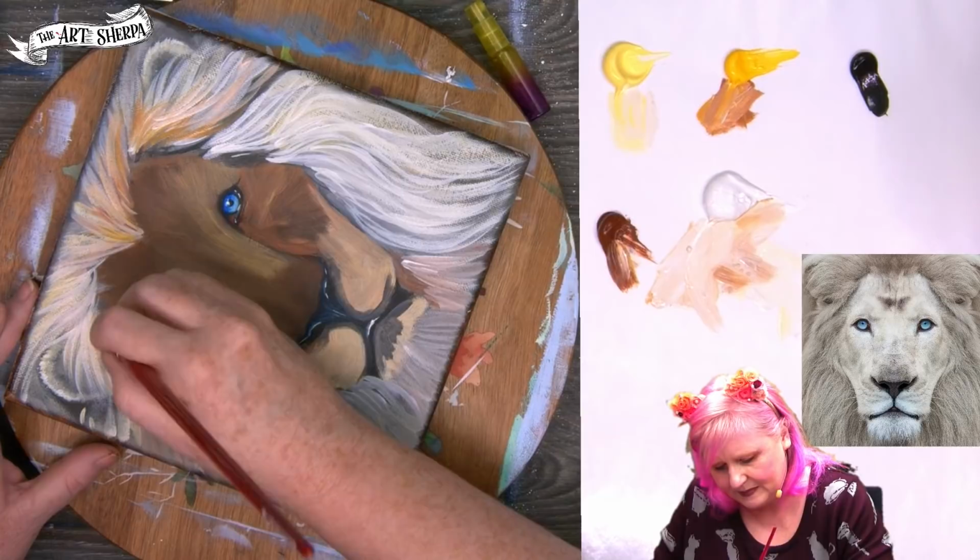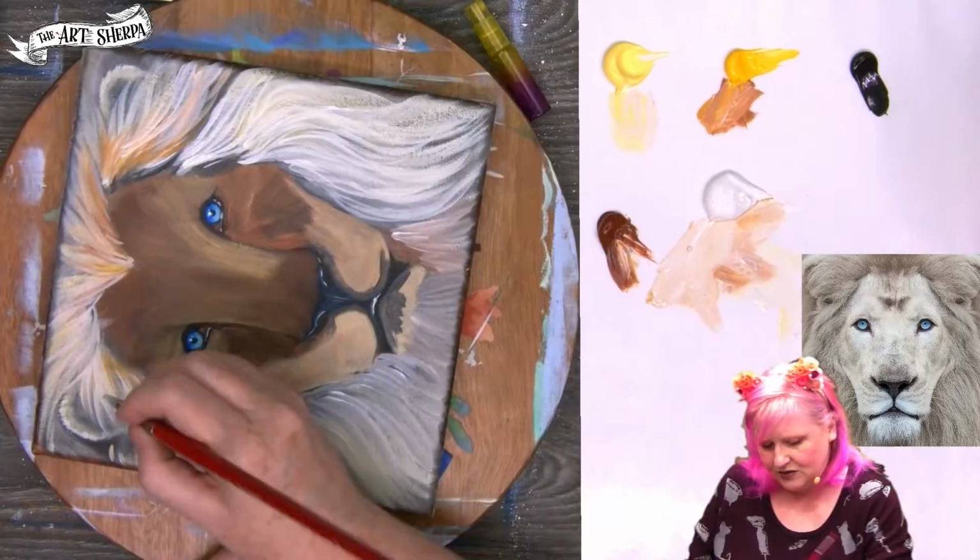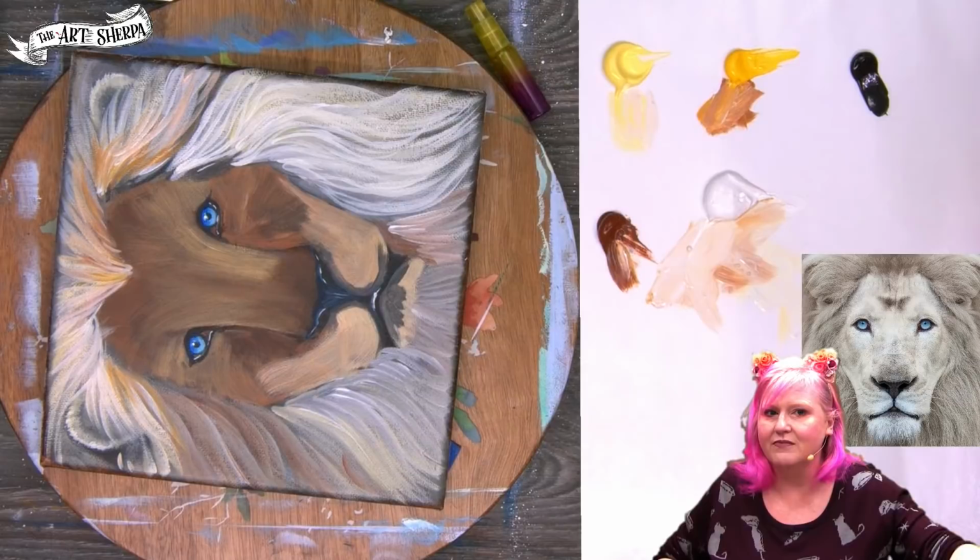I like to add a little bit of that sort of orange gold to it, just so that there's that motion and that glory.